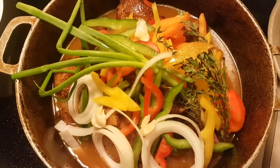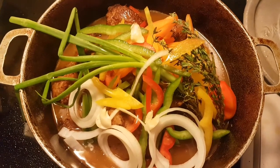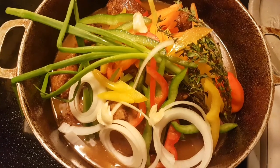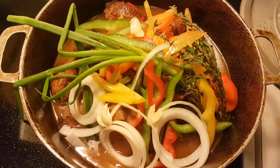Now the chicken has been browned and it's basically at the point where it's going to be stewed. So after I add in everything, I'm going to close the pot and let it boil — come to a boil for about 15 minutes and then I'll take it to the next step.